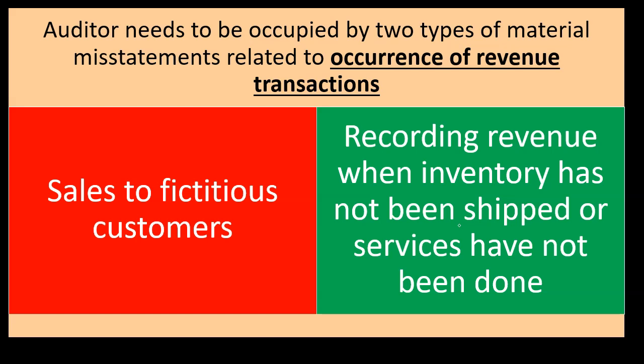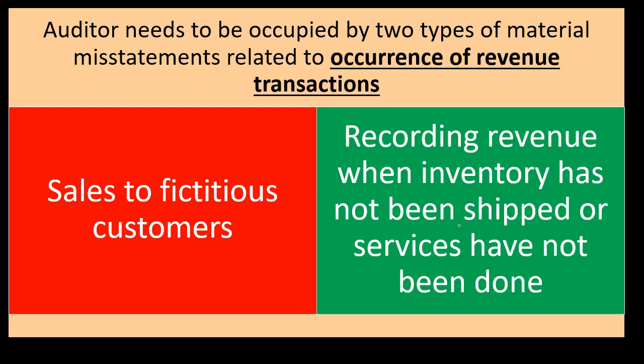Or it could just be a timing difference where we basically have a system where we record the revenue as we have an invoicing process, and possibly the invoicing happens before we do the shipping of the goods or something like that. And in that case, again, we would record the sale. It's possible for a sale to have been recorded before the goods are shipped or the service is done. And in that case, of course, that's a problem, because we shouldn't be recording revenue until the work is done in accordance with the revenue recognition principle.